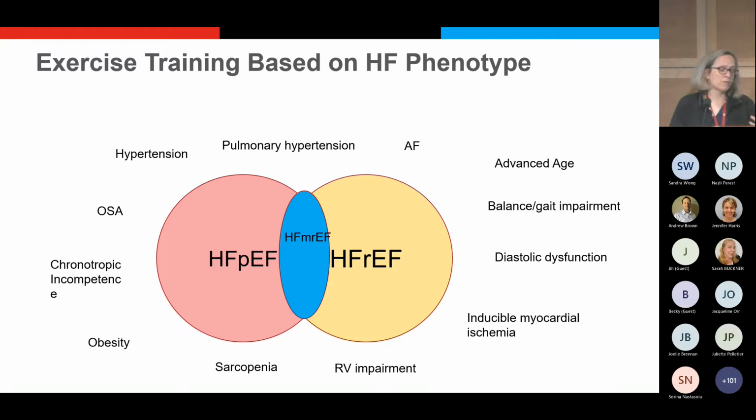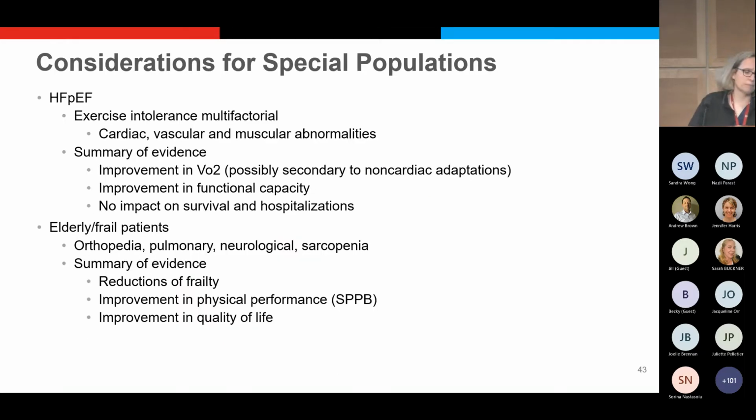And important contributors to their exercise intolerance are things like pulmonary hypertension, atrial fibrillation, frailty, deconditioning, obesity. All of these things will affect the ability of the patients to have a successful experience in rehab. And I just want to bring up two particularly important phenotypes of heart failure as it relates to rehab and training, and the first is the HFpEF patient. And you've seen many of these patients, I'm sure, in your travels. And exercise intolerance for these patients is multifactorial, right? We know that it's not just their heart failure that gives them exercise intolerance. It is their sleep apnea, their atrial fibrillation, their deconditioning, their obesity.